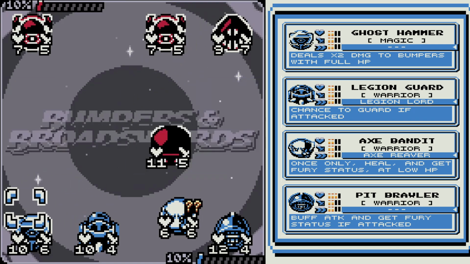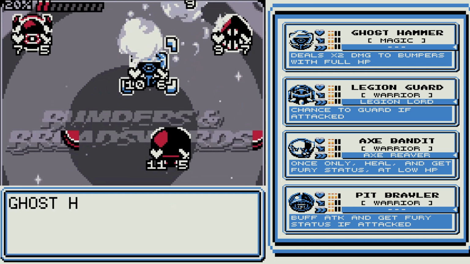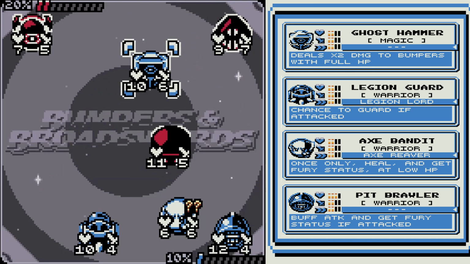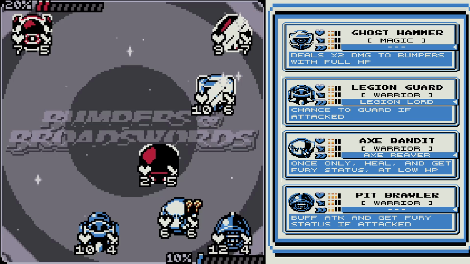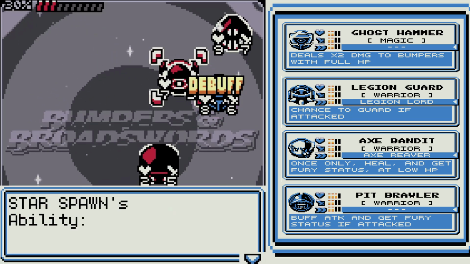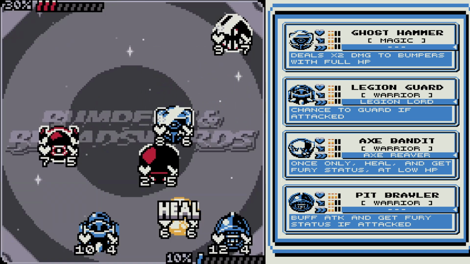Alright, so we have to do very well here. I'm sure we could pop a bumper, though. Okay, yep, we popped. And if we could hit, oh my god, that would be nice. Okay, we did hit. Ghost Hammer's ability dealt double damage. And we're all primed and ready to go for another hit if we're able to. So it removes an enemy's ability after attacking. So we no longer get the double damage, but that's okay.